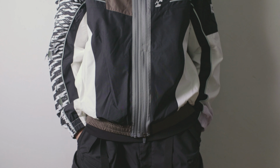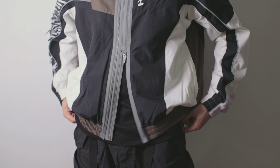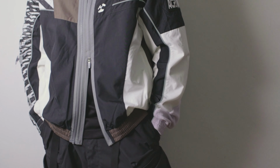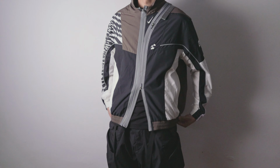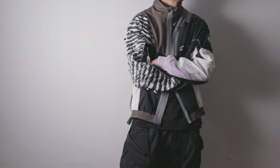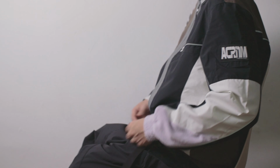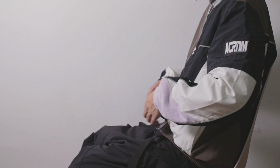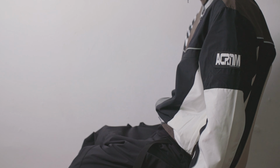At the very bottom of the same zipper line, there is another slider that you can unzip to allow only the bottom portion of the jacket to open up for better ventilation. This is a feature that I have raved a lot about in the past that should be on more jackets, as it solves one main issue that I have with a lot of zip-up jackets, which is when I do sit down with a fully zipped-up jacket, the rigidness of these zippers will cause this kind of warping look, and it doesn't look nice. But when you do have the zipper feature, it allows the jacket to sit nicely on the body, and it helps to create a cleaner look.